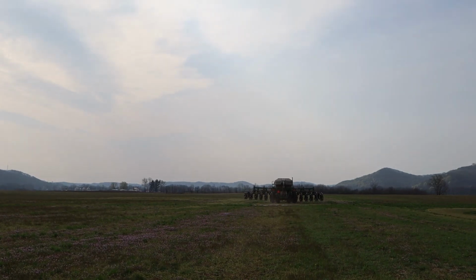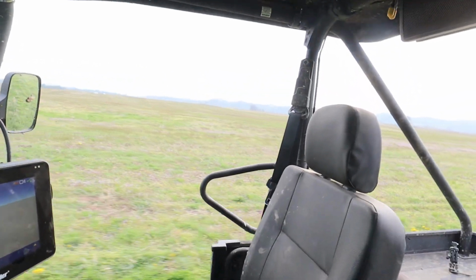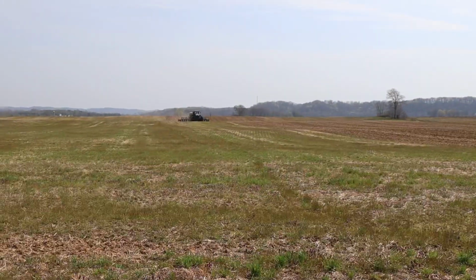BJ's just about to get started. He's got 210 acres right here, so he'll never get this done before it rains today, but at least he'll be in one spot. This is a field that is fun to do. Nice, big, long rows. It's efficient. It can get a little bit boring, but now that you have YouTube and Facebook right there on your phone, it ain't as bad as it used to be. I used to read magazines in here, look at Auto Trader.